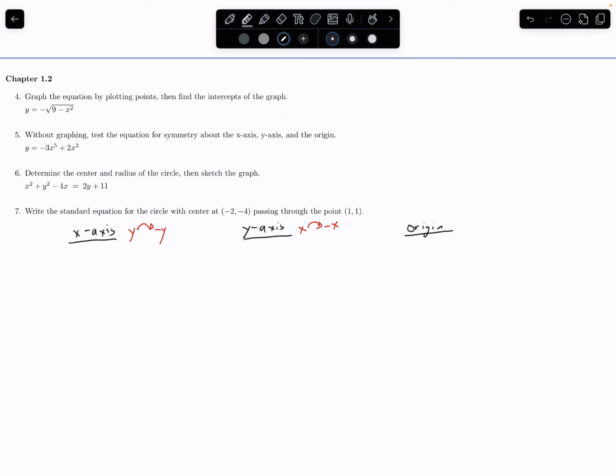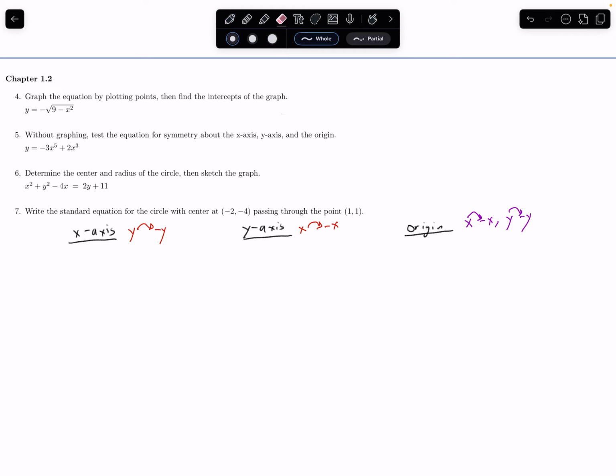Okay, same thing with y-axis symmetry. Y-axis symmetry, that means you have a graph like this, right? Where if I reflect over the y-axis, I land back on myself. But what did you do there? You took an x value, you replaced it with its opposite, its negative, and you ended up back where you were. So that's the intuition behind why we're doing what we're doing. Now, for origin symmetry, you actually do both of those things. You exchange x with negative x, and you exchange y with negative y, and if it comes out the same as the original, then you give it origin symmetry.